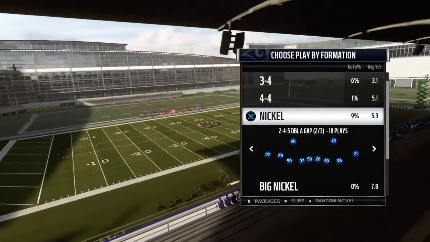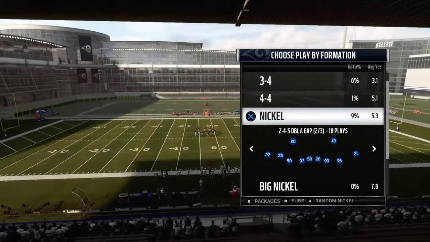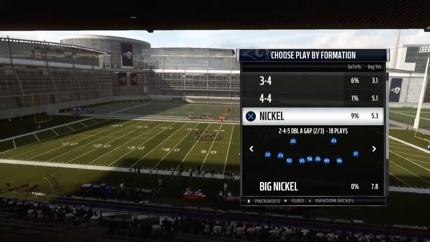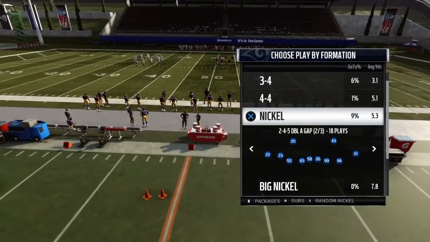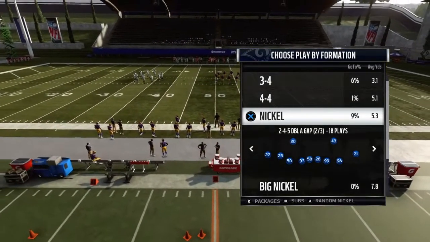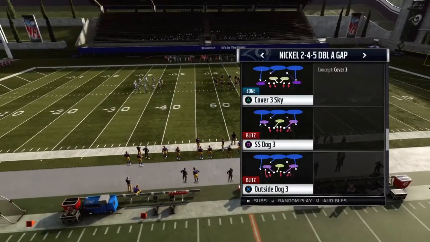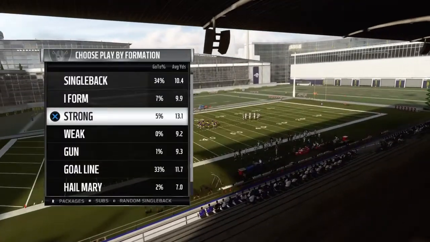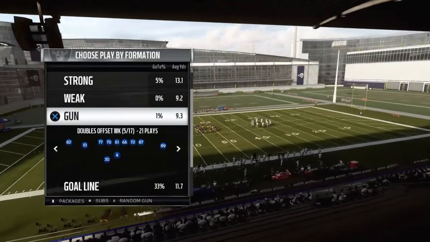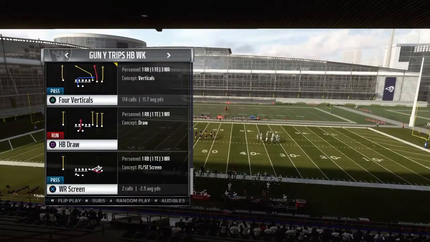Now it's going to look a little bit different than what the Raiders run because it says 2-4-5. It just says double A gap, but it's basically the same concept. It's all the same plays really. So you're going to do mid blitz, and then we're going to go back to formation. We'll go to the gun. We'll set this up right here, and we'll do the 4 verticals right there.